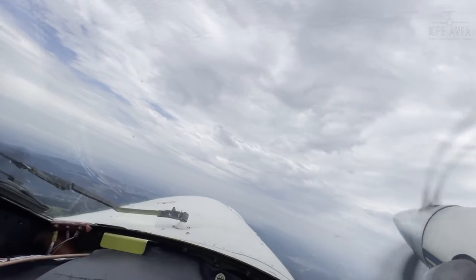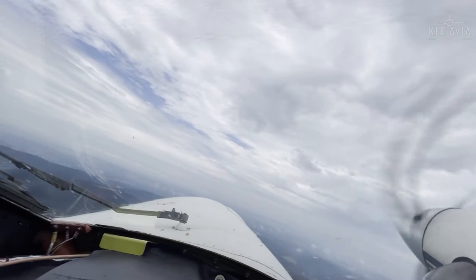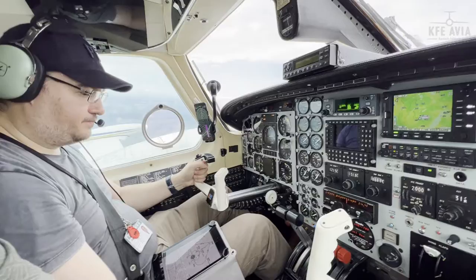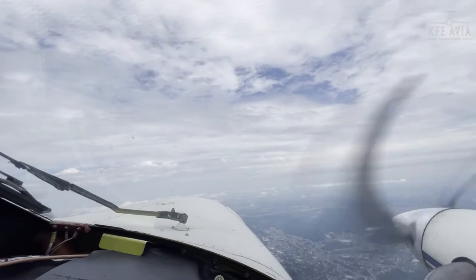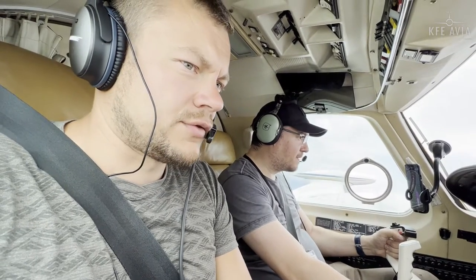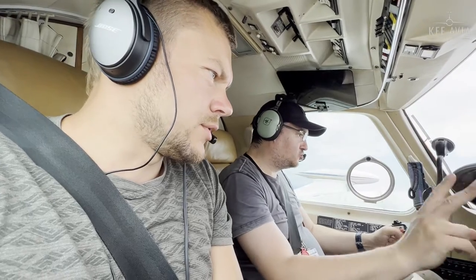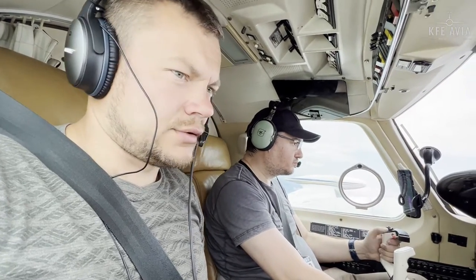Delta Romeo 207. Tower, November 29 Lima Alpha, passing 3000 feet. November Lima Alpha, contact Lang Radar 129 at SMS 675, bye bye. 29 at 675, November Lima Alpha. Auf Wiedersehen. Good day. November 29 Lima Alpha, approaching 4000 feet, Tom P 1 Kilo. Request for the climb. November 29 Lima Alpha, identified, hello, climb flight level 100 and report requested level. Climb level 100, requested 200, November 29 Lima Alpha. Roger. Okay, 200, check.